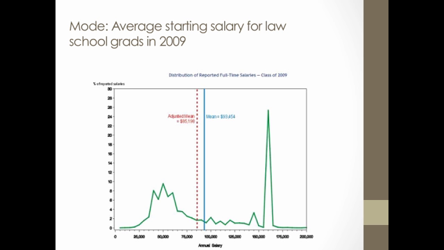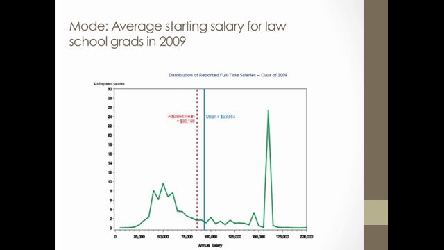In this case, the mean salary of a full-time law school graduate in 2009, they don't include part-time employees in this, is $93,000, and the adjusted mean, which is actually the median in this case, is about $85,000. But by only reporting those two measures, we overlook the fact that there's a large number of law school graduates who make over $150,000, right? See that peak over on the right side of the graph? But then there are also several high peaks quite a bit below the mean, around maybe $30,000 to $70,000.